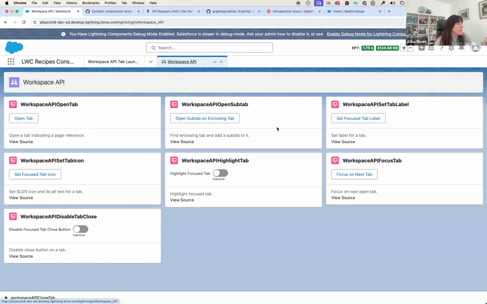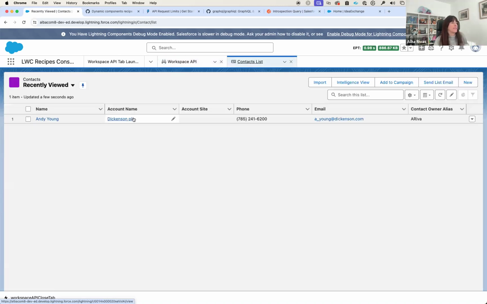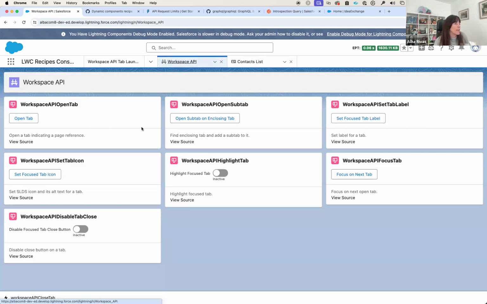All these recipes are LWC components that are using the Workspace API, and they are going to interact with your tabs and subtabs in console apps. For instance, let's say that I want to open a tab. I can do that in code with the Workspace API. I'm going to show you the code later.